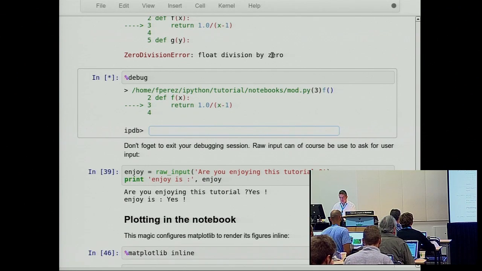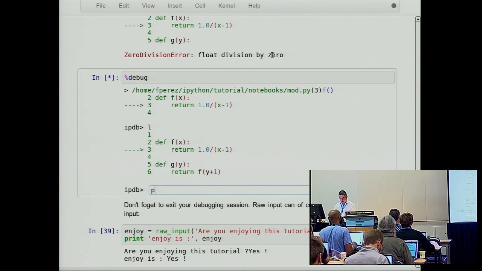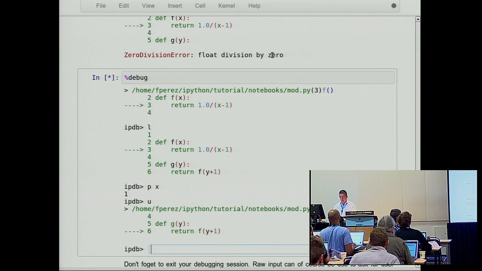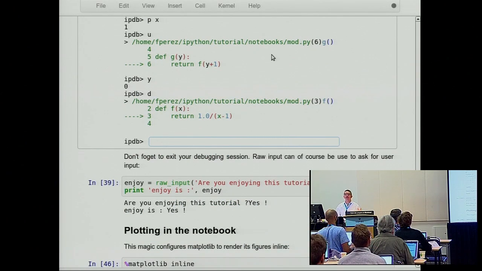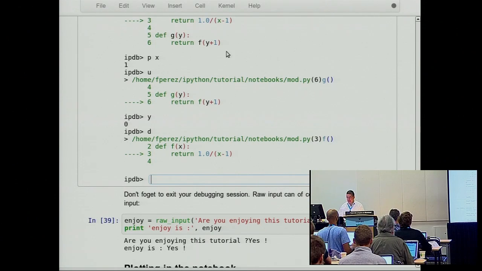And you can start doing things like, show me the stack. OK, this is where I am. Show me X. X is 1. Go up 1 frame in the stack. Show me Y. OK. Go back down 1 frame in the stack. This is PDB embedded into the notebook, and what's happening is this little box right here is forwarding standard input all the way from the PDB prompt and the kernel over 0MQ, over WebSockets into the JavaScript and sending it back. So yes, it's a little bit of a complicated dance, but the point is, as far as you're concerned, it works. You get a command line interactive debugger. You get the power of PDB with the IPython enhancements in terms of color highlighting and whatnot in your web browser, so that you can interactively debug and use all of the control of PDB from the web browser, okay?